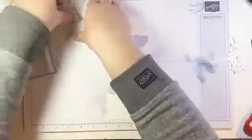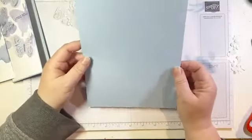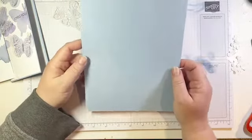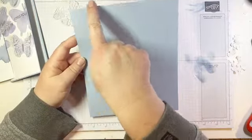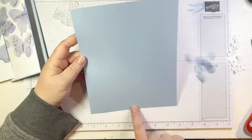Now we're going to add some of these gorgeous detailed vellum butterflies. Okay, now actually before we do that, let's put this on our card base. So our card base is Soft Sky cardstock, not Soft Sky. Oh my goodness, I'm dating myself. Seaside Spray. Wowza, who remembers Soft Sky? This is 7.5 by 8.5 inches. I've scored it in the middle of the 7.5 side at 3 3/4. Okay, so we're gonna fold that in half.